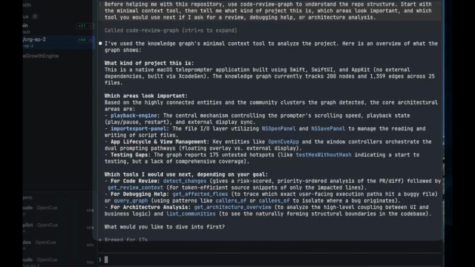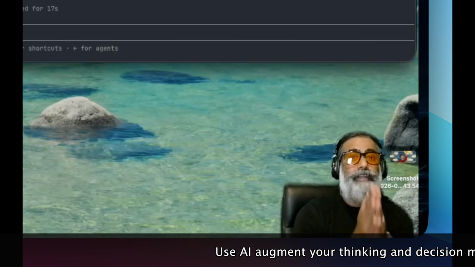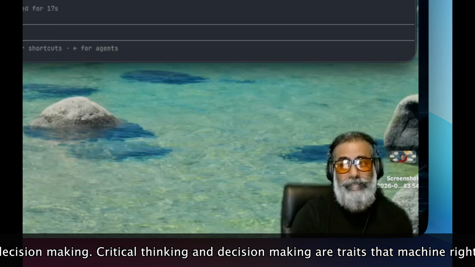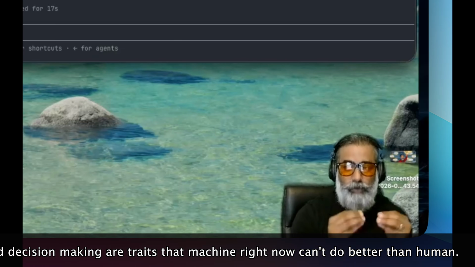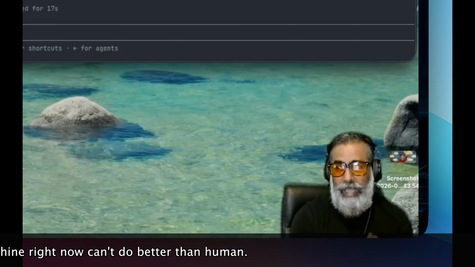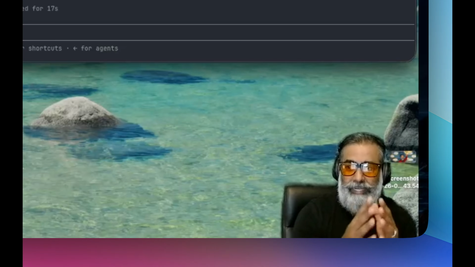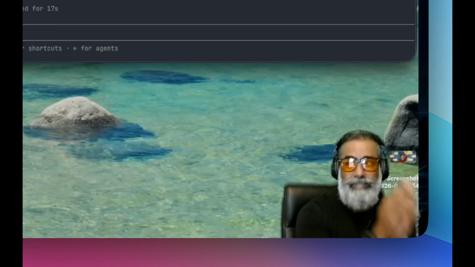Now we have some write-up. Let's talk about what this prompt tells the AI. It tells it not to jump straight into the code. It tells the AI to use the graph first. That is the habit that we want to develop. Instead of throwing the entire repo into the context, we ask the AI to start with the smallest useful map. Then, depending on the task, it can use the next tool.